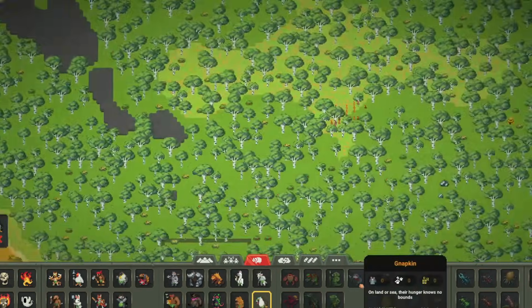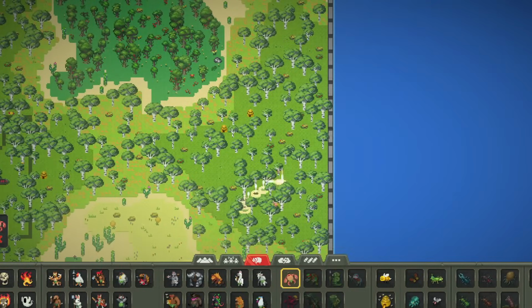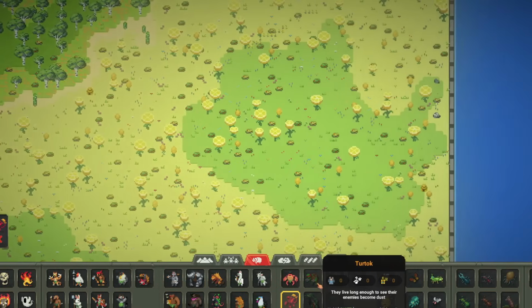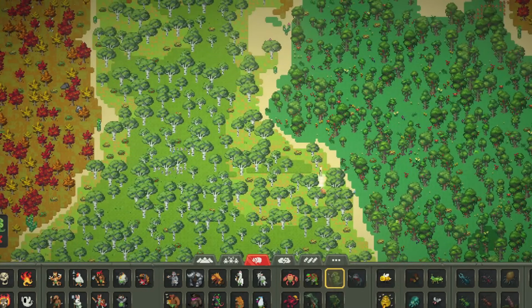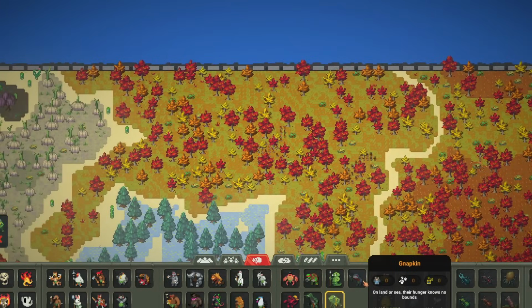And then the last row here, we have Crablins, humanoid crabs. The Scorps, humanoid scorpions. The Turtoks, humanoid turtles. Reptiloids, humanoid crocodiles. Nox, humanoid snakes. The Rippets, humanoid frogs. And lastly, the Napkins, humanoid piranhas.